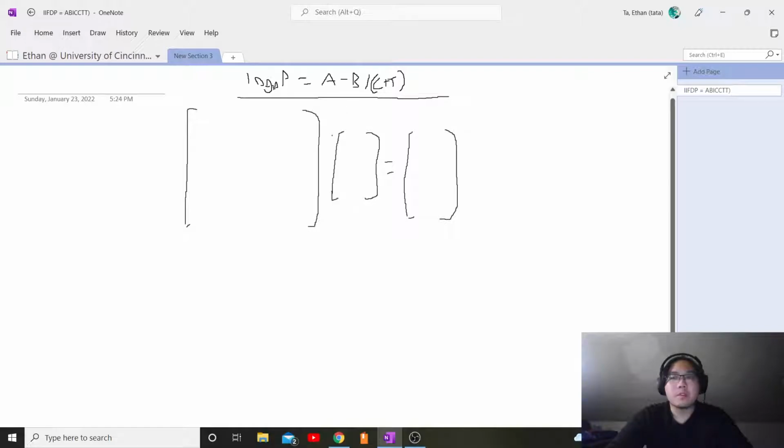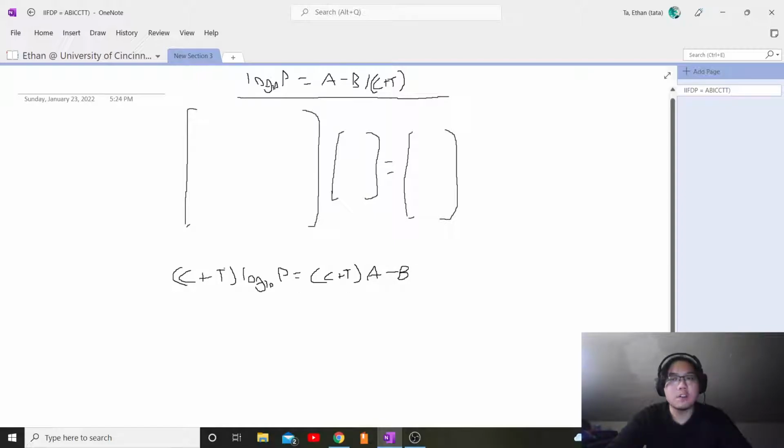So that's our first step, actually, is to rearrange this equation so that it looks linear. So let's do that. So first we want to get rid of the c plus t, right? The fraction. So we can multiply c plus t across, and we would get the quantity c plus t times log 10 p equals the quantity c plus t times a minus b. That looks a little bit better, right?